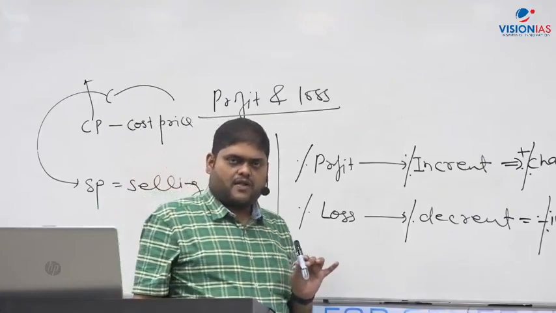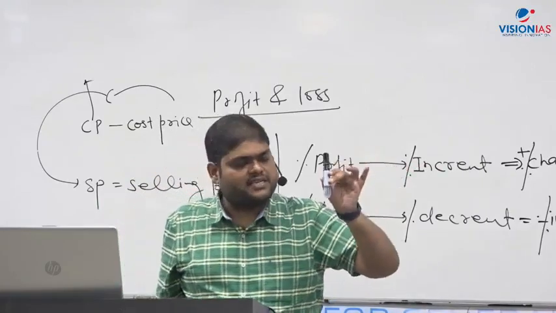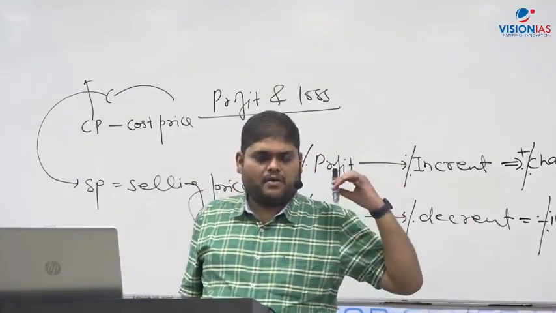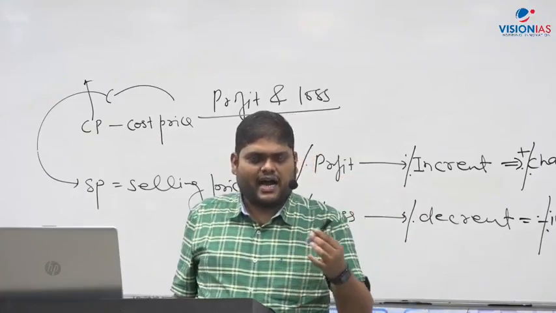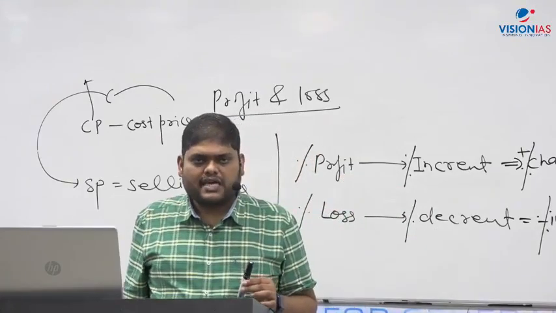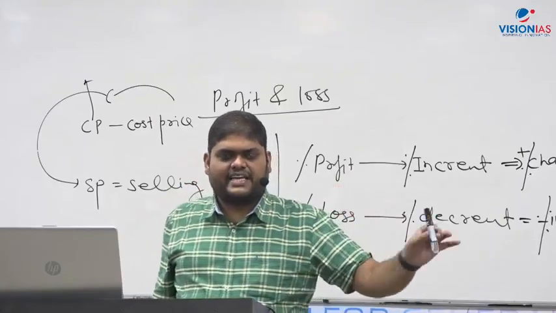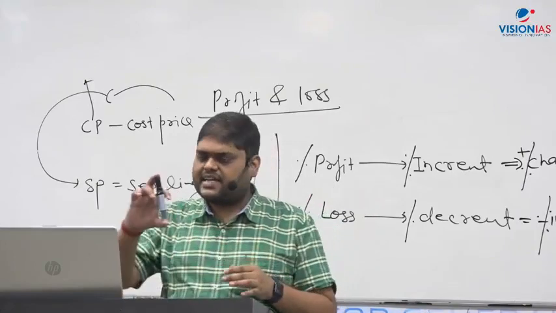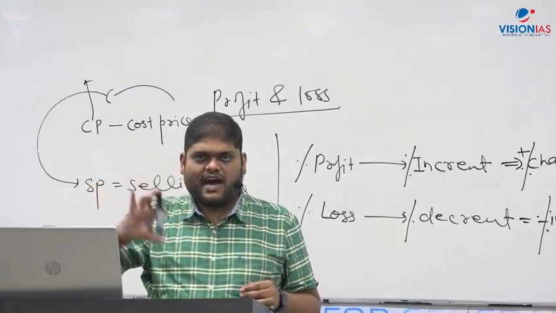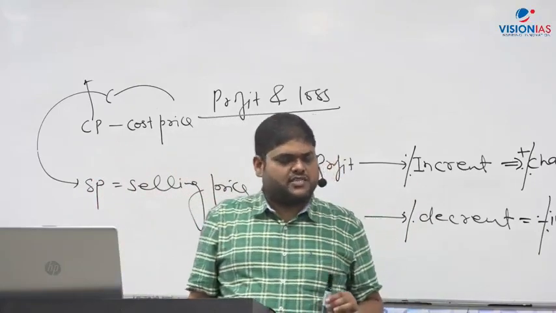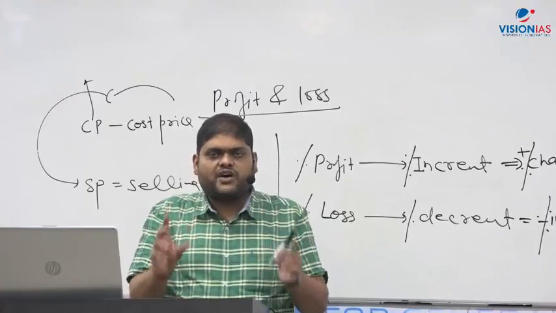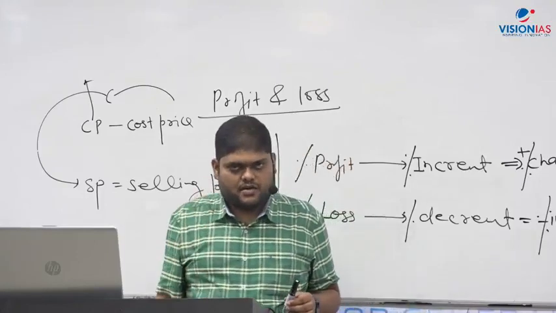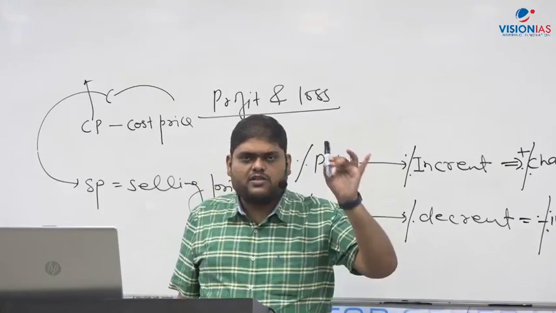I am repeating myself. 100 rupees is the cost price for making this marker. This 100 rupees includes the raw material cost, the taxes, and whatever salary I am giving, anything. So I am making this marker at 100 rupees. Now I want to sell this marker to some education institute. So definitely what should be my first aim? A businessman's first aim is always to make a profit. So I also want to earn a profit on this marker.